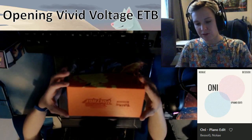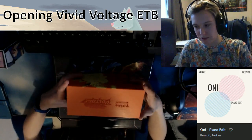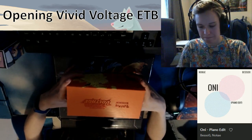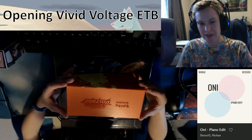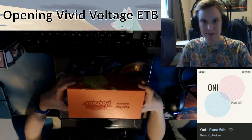I think the prices are rather inflated, if I were to voice my opinion. I would never pay the ridiculous prices that are going for base set cards.